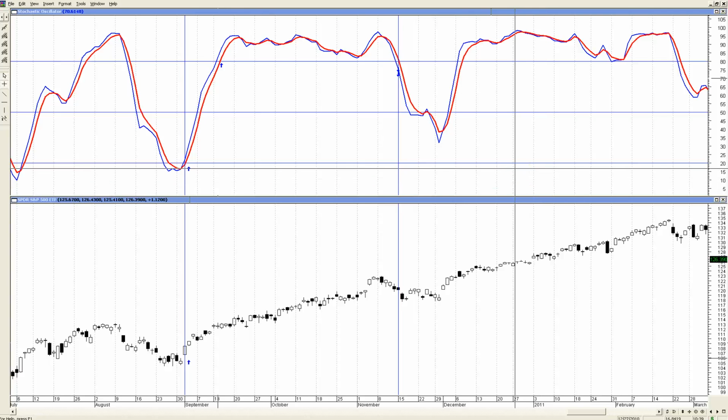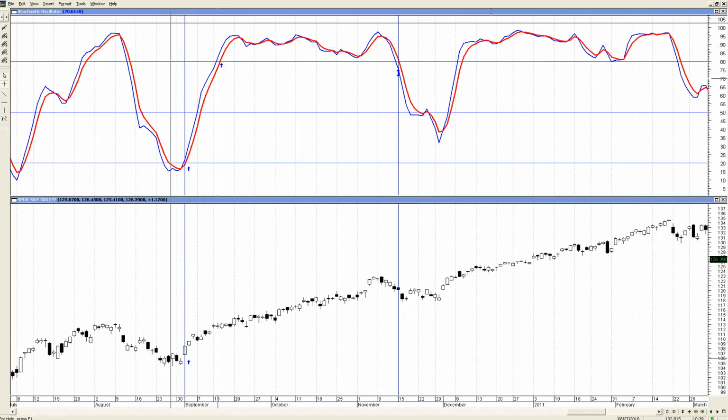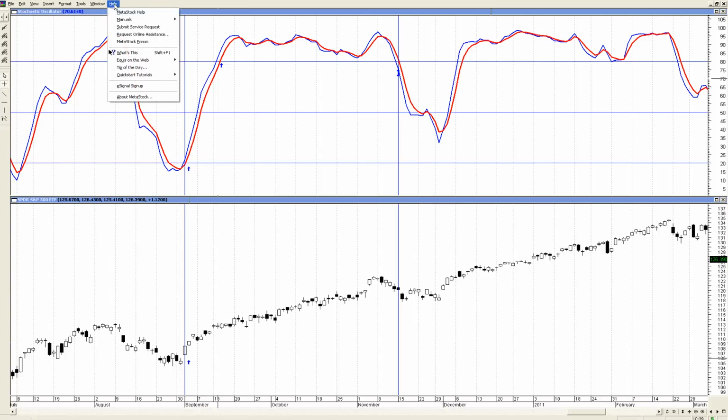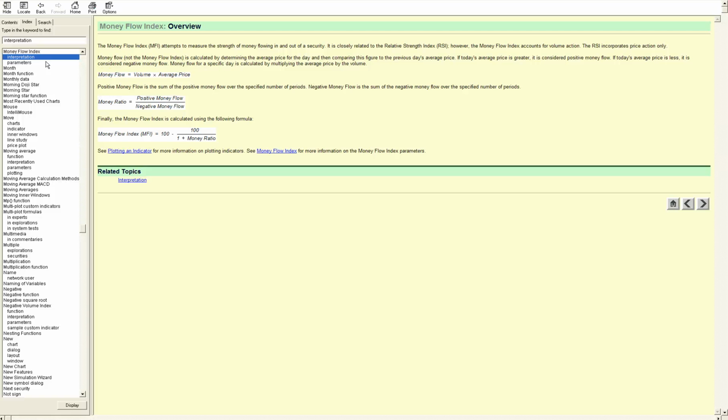Well, what I like to do is to take a short-term oscillator, much shorter than the stochastic, and put it against it, or juxtapose it against this strength here. And the one that I like to use is called money flow indicator. And the reason that I like it is simply because it's a combination of price and volume. So this is kind of how it's derived. This is from my manual here, and how the formula is derived.